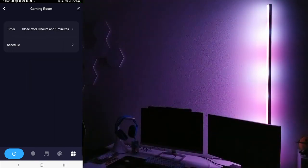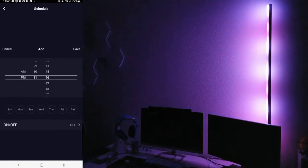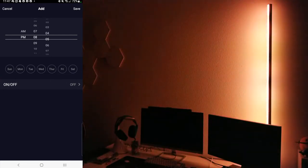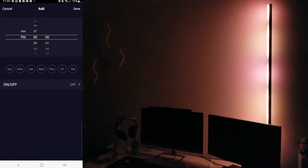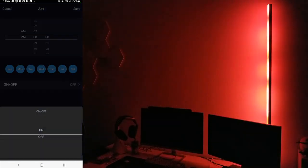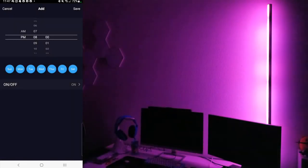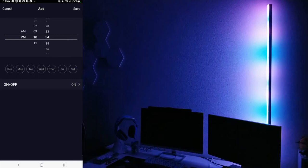And then over here, the schedule right there, you could click on add. You could select what time you want the lights to be turned on. Normally I like to set it around 8 p.m. And I do that every day. And right here, you can switch to on or off. I'm going to turn it on and then confirm. So now the light is going to come on at 8 o'clock, and then you can save it. And now you see the schedule is on there. I could click on one more. Normally I turn the lights off at 10 o'clock.